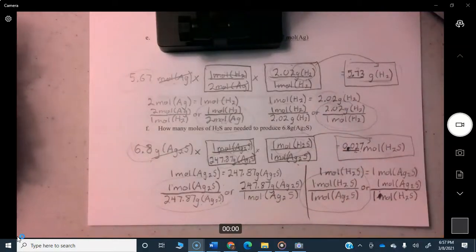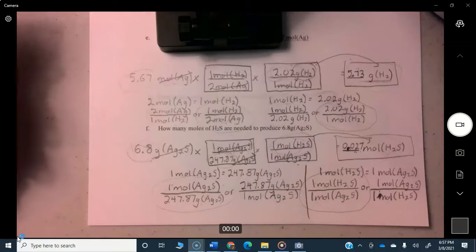Okay, a lot of writing. Now you're going to get to the point in the future when you get good at these, and when I don't demand that you write all of this stuff, where you don't have to write all of this out like this. You could just be able to look at it quickly. You're still going to need to set problems up like this. Trust me. You're not going to get to where you can do the more complicated ones in your head. You're going to have to set them up.